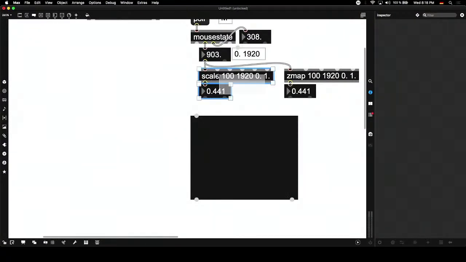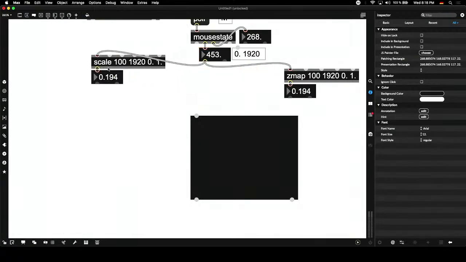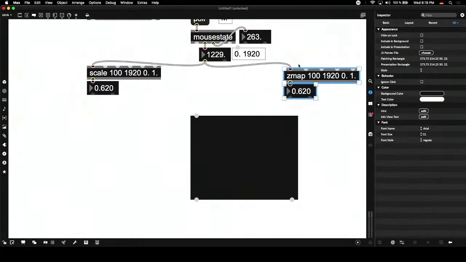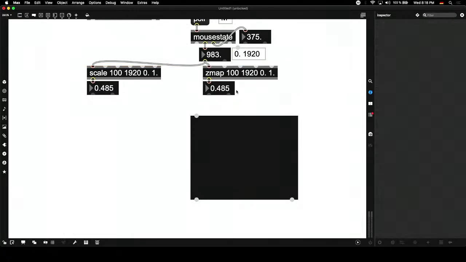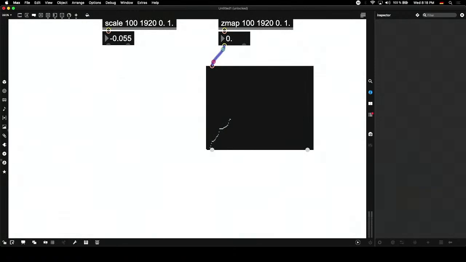And now let's take this one that you made with set map. So you have this value there, this with set map and the floating point number. And now connect this floating point number with this multi-slider. And now we basically have a visual representation of what we are doing.